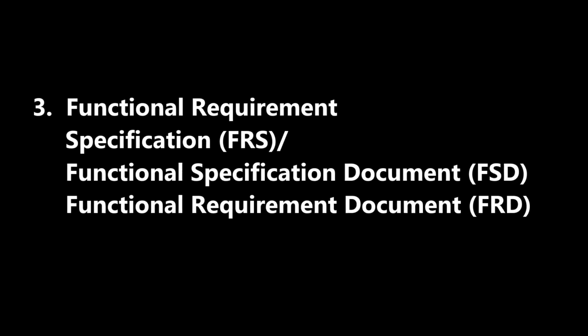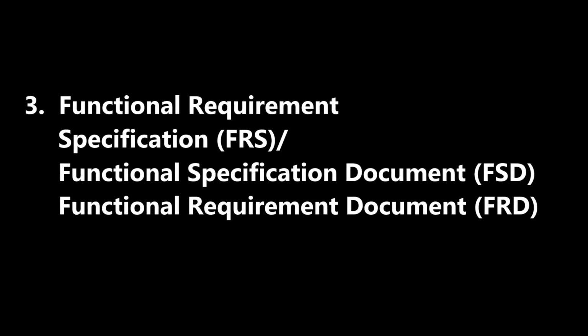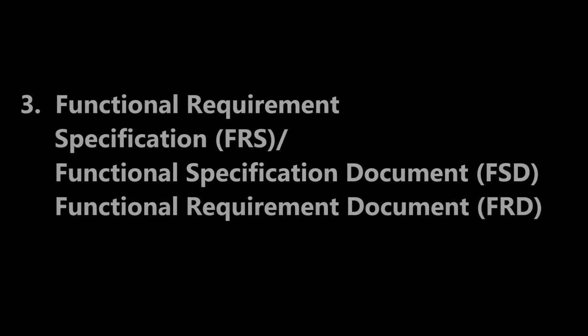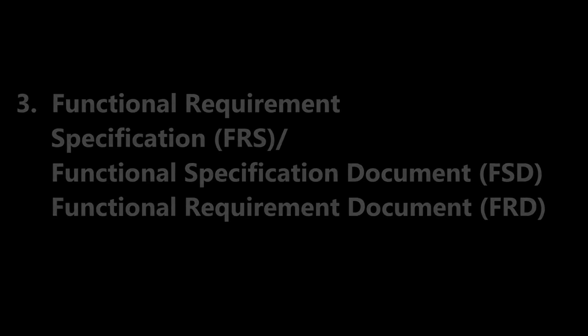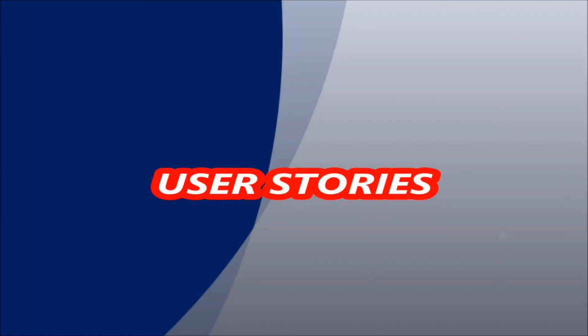User stories. In an agile development environment, a user story is a document describing the functionality a business system should provide, and is written from the perspective of an end user, customer, or client. User stories are not very descriptive and only capture the who, what, and why of a requirement in limited detail.